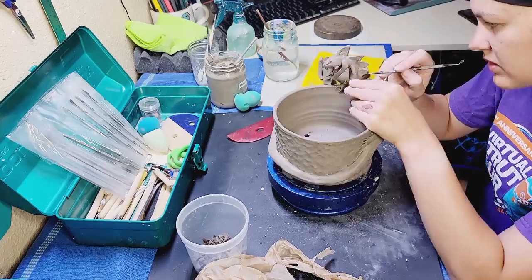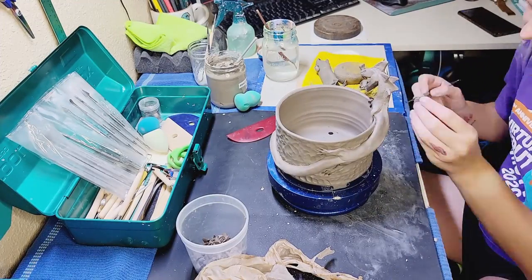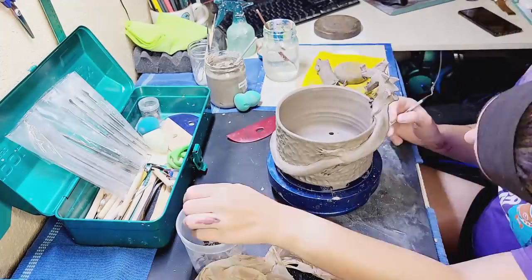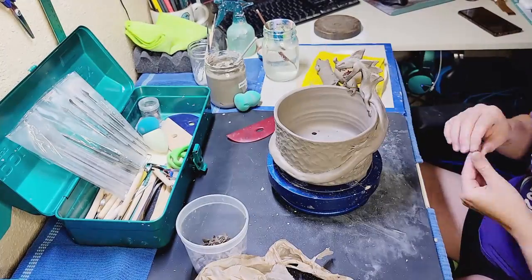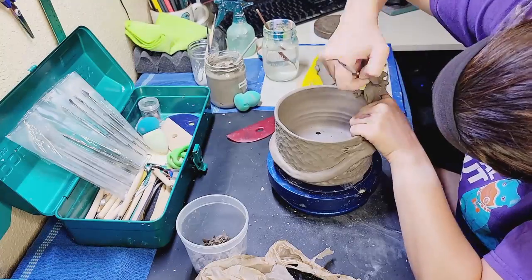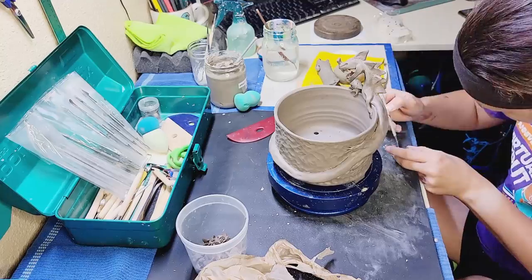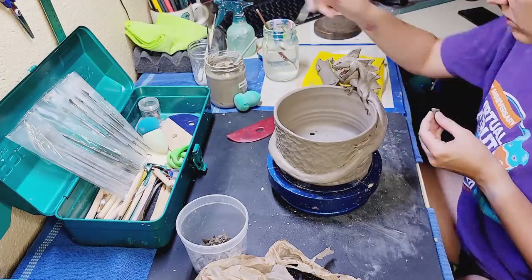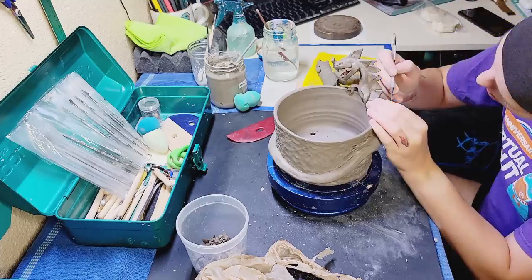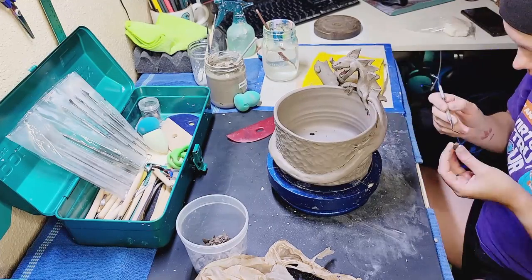Now I'm going to start on the different spike design. I'm basically making his spikes like the shapes of shark teeth - or fins. And I'm going to layer them thickly and kind of jaggedly across his back. Spikes take the longest part of this process, so I'm just going to sculpt out each individual piece one at a time.